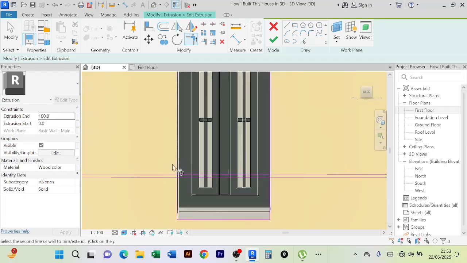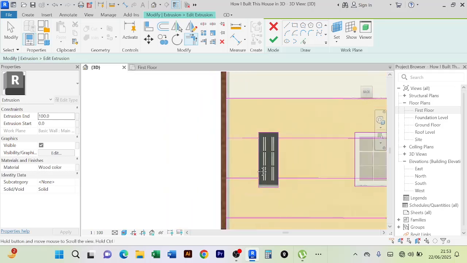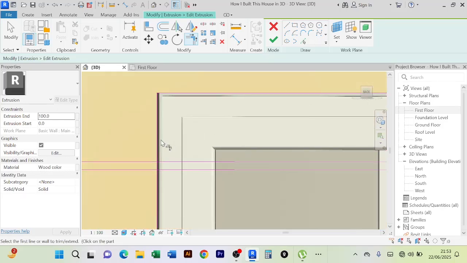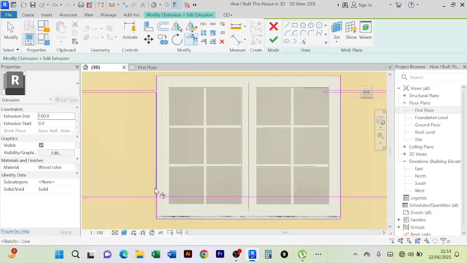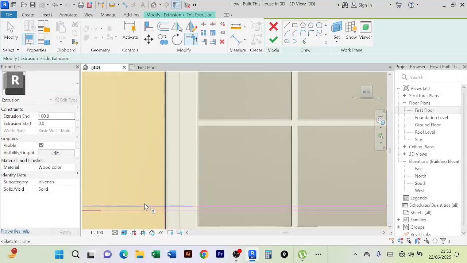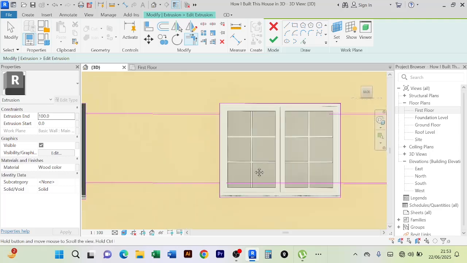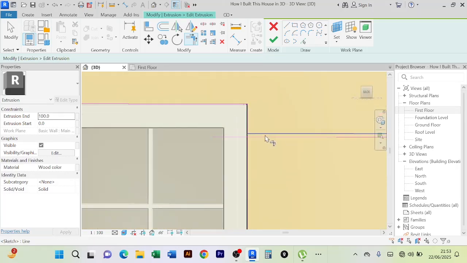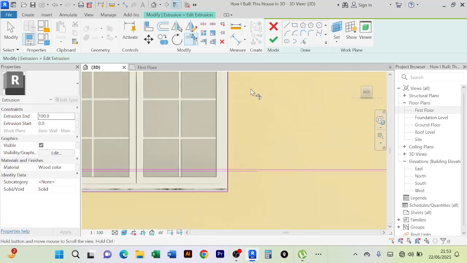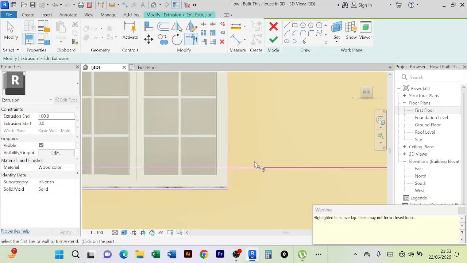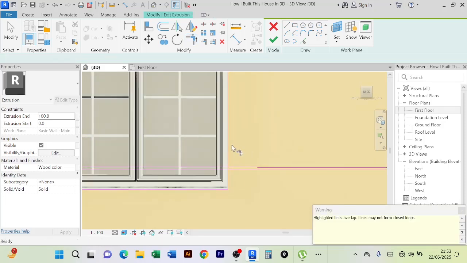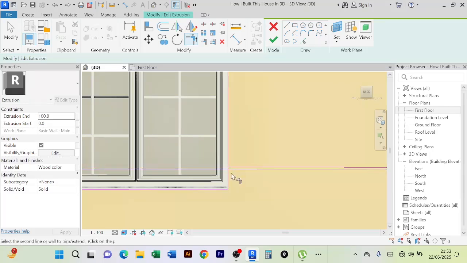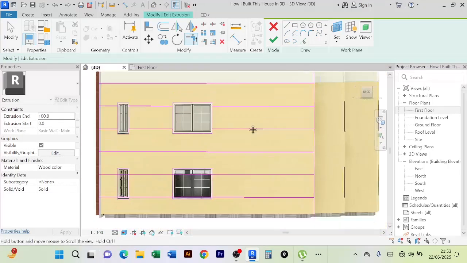I think let's finish for this window before proceeding to the next. When you trim your things right, it will make life easier for you like this. It will not cause for you a lot of trouble. Just like that. Oh my, I made a mistake there. So that one is done.